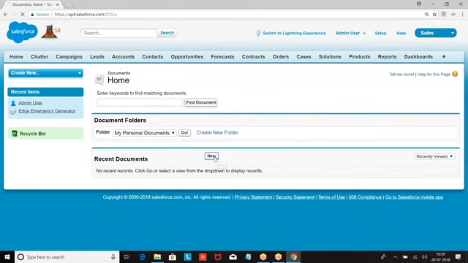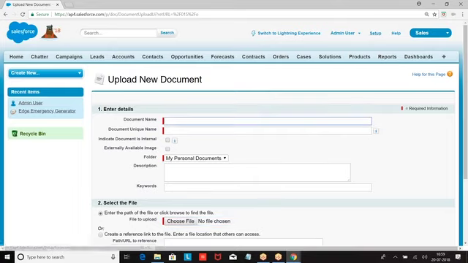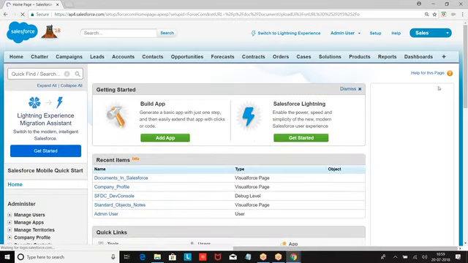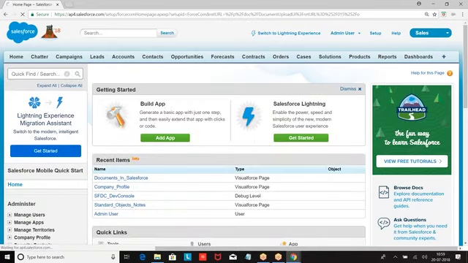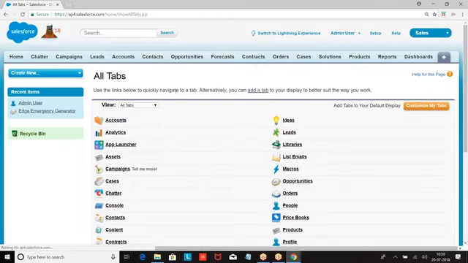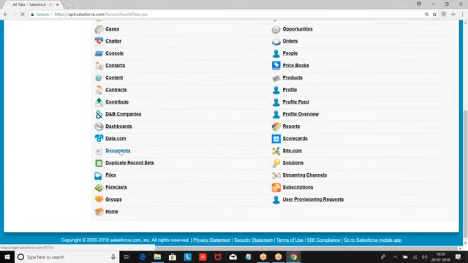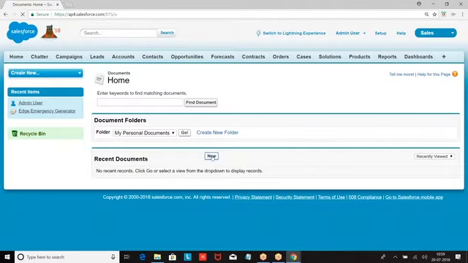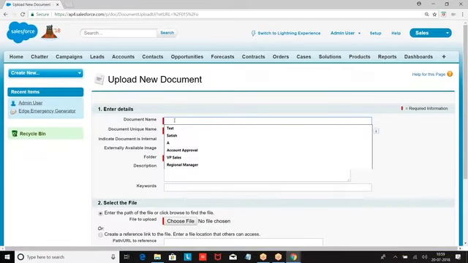Now what are you finding here? Once again, just click on Setup, then go to plus sign, Documents, New Document, capital logo.